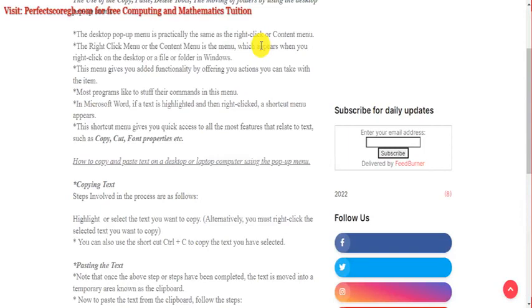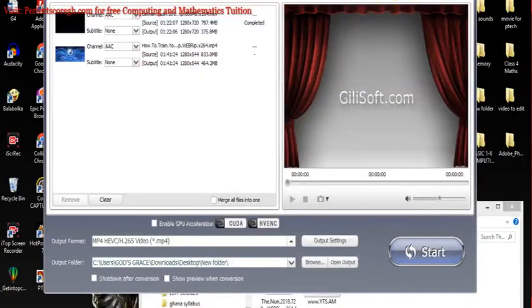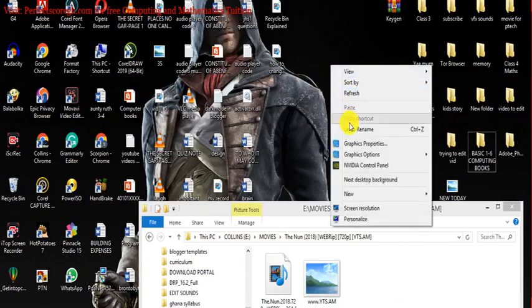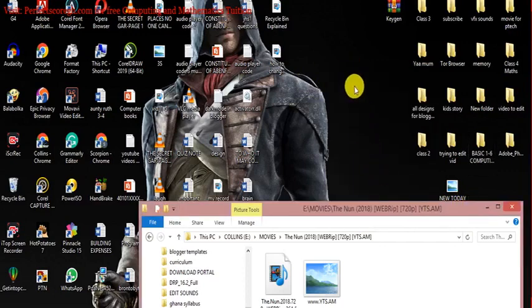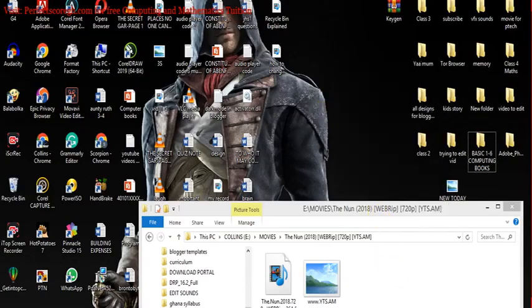Why? Because when you click on the desktop, you use the right click button to show that context menu, right? For instance, when I right click here, this is a desktop pop-up menu. That's the same as the context menu you see. So when I right click, whatever is there, that's the context menu. I right click to get this context menu. Okay, so let's move on.